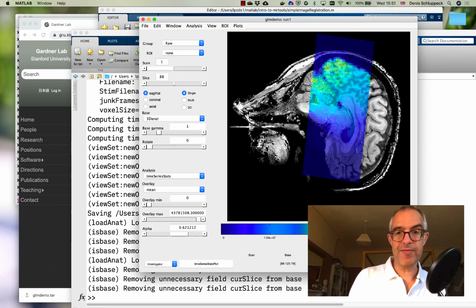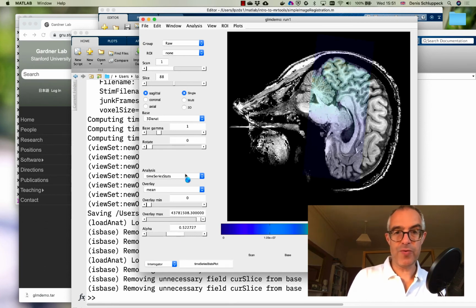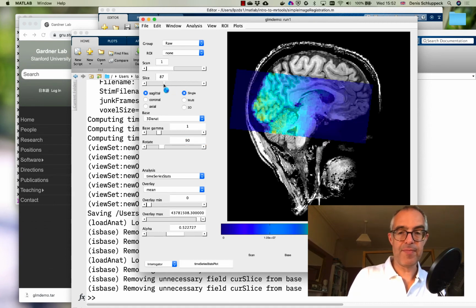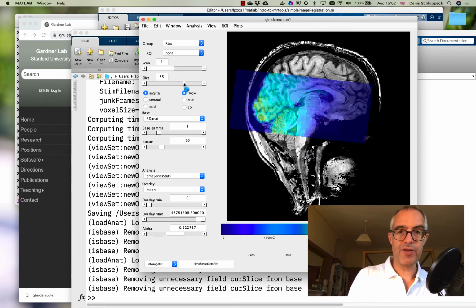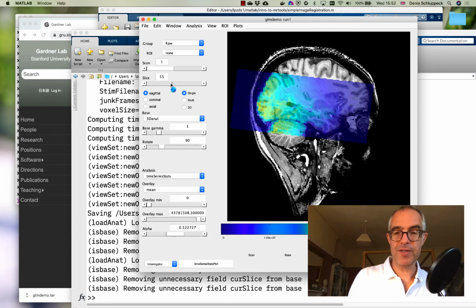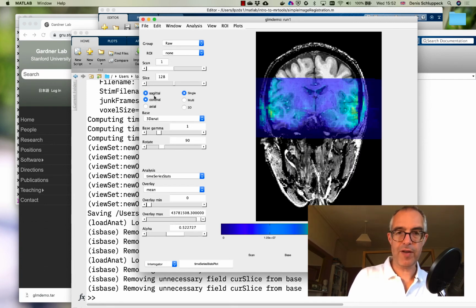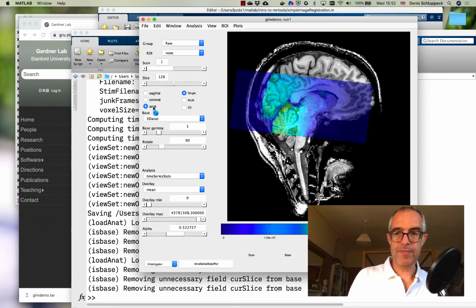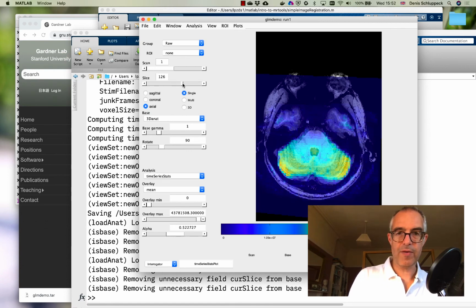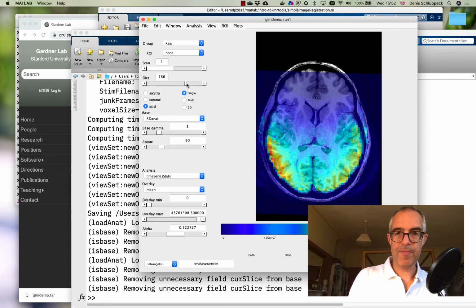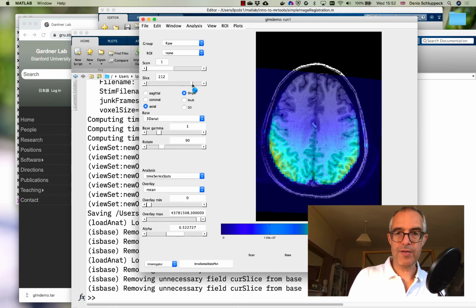One thing that you may find weird is that the orientation of the actual anatomical image is a bit odd. But that's just a display issue, and so what we could do is try and rotate this particular view, say by 90 degrees. In this case, we can now look at this image in a slightly more natural orientation for viewing. So somewhere in the middle, this should be mid-sagittal here. We could do the same thing for the coronal view, which might also be off. Oh, actually, this looks fine. Sagittal, coronal, and axial look fine from this point here. So let's go up a little bit further. Yeah, so this looks pretty decent.